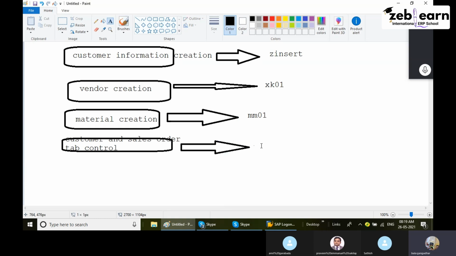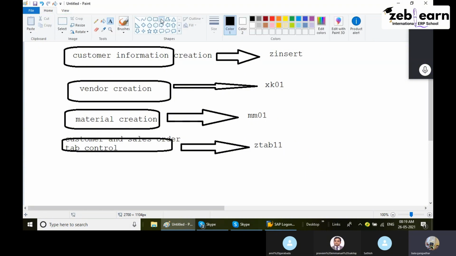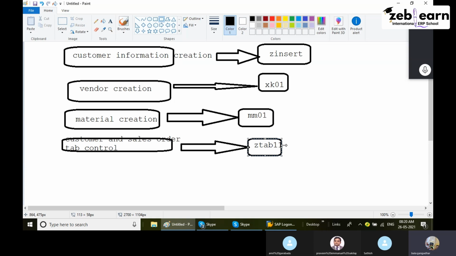Which one we created? Z tab 11, I think. This is a customized transaction, this is a customized transaction. I'm linking one customized and two standard. Like that, any transaction codes we can link here.